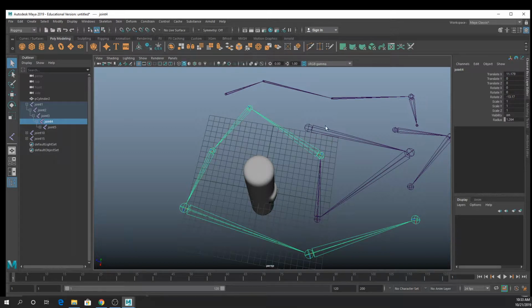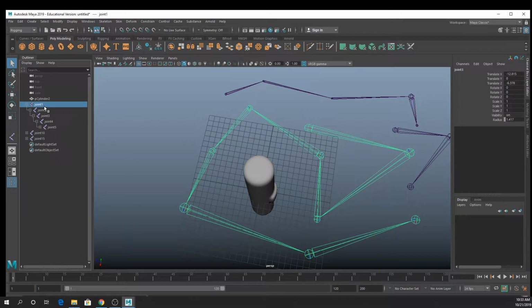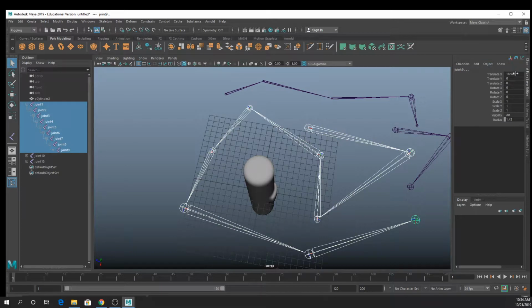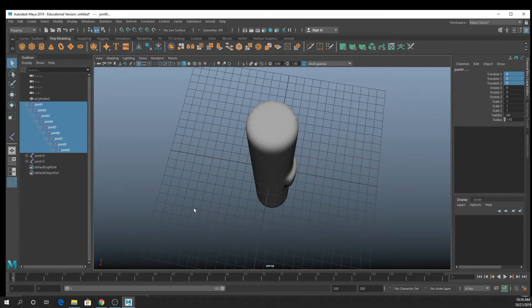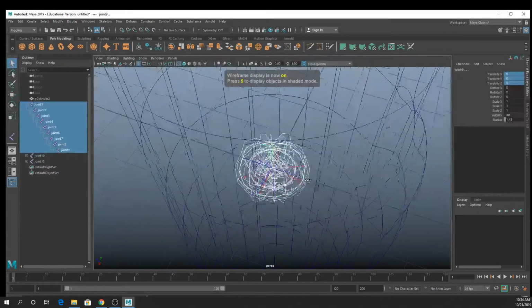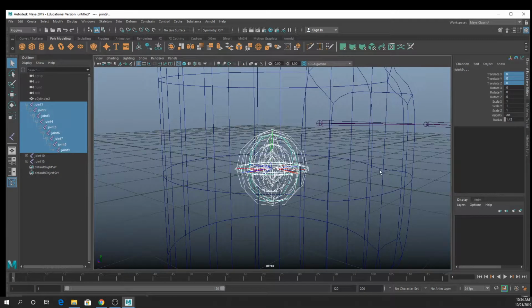That's more or less how joints are set up, and how they sort of appear in the outliner. Other things to be aware of with joints: because they're set up as being parented to each other, and that's just how they function, they will always have translation values on the joints. So if I select all of these joints and, for the sake of demonstration, zero out all of their translation values, you'll notice that it's just a giant unholy pile of joints that's smashed into the origin now.